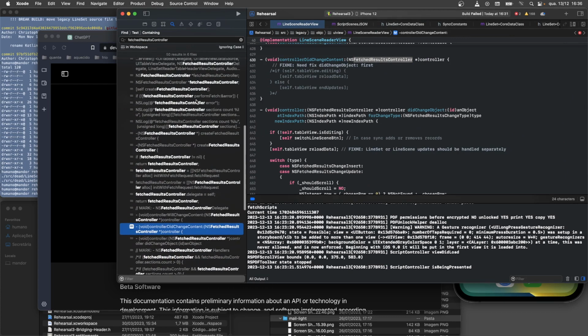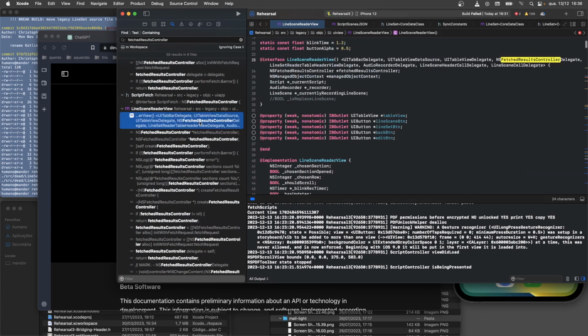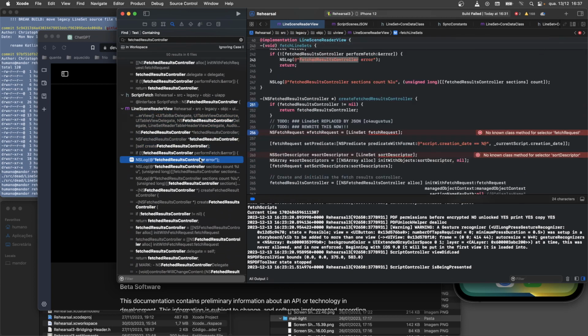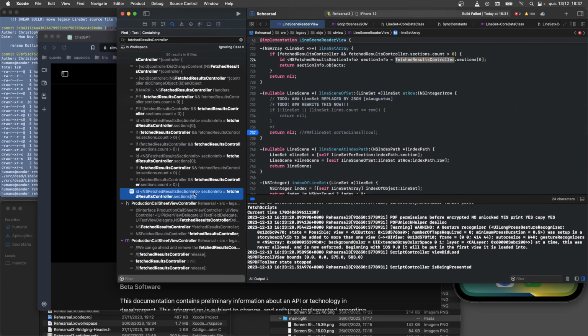Yeah, okay. I know what I'm going to do here. Everywhere, I'm going to put breakpoints on all this stuff.